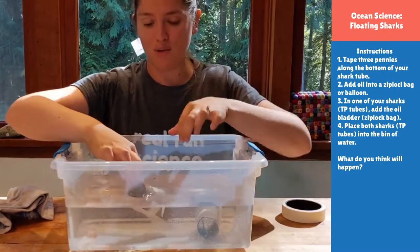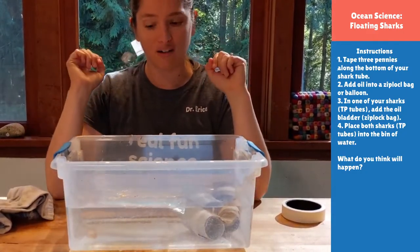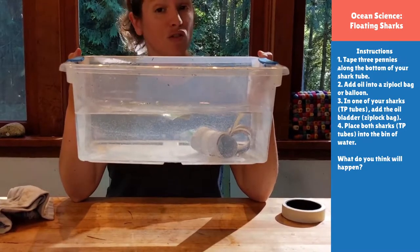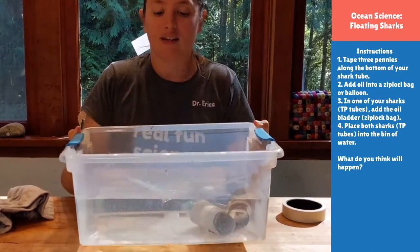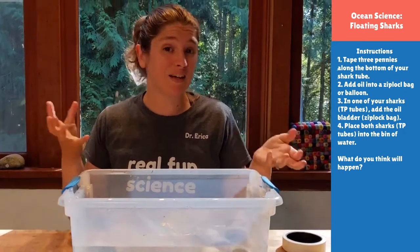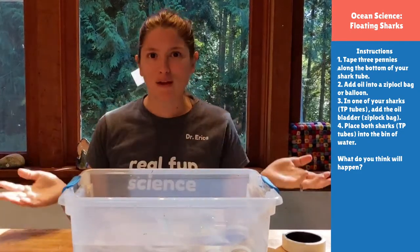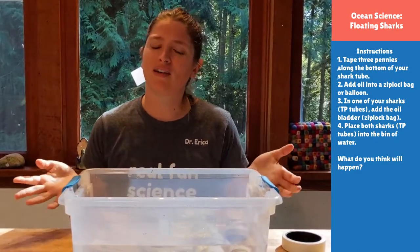So it wasn't just having a liquid that made the difference — I think it's that there was oil specifically. In fact, I can test this without my shark: I'll let the oil sit in the water. You'll notice my oily liver is floating on top of the water — it has a positive buoyancy. That positive buoyancy in the shark helps lift it up in the water column and helps it stay afloat without needing an air bladder, which is great because sharks don't have one.